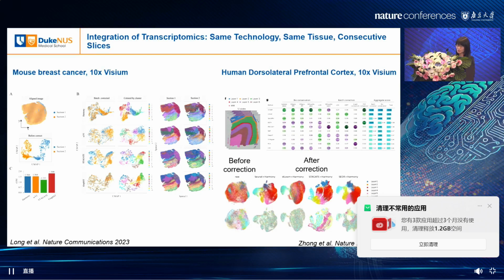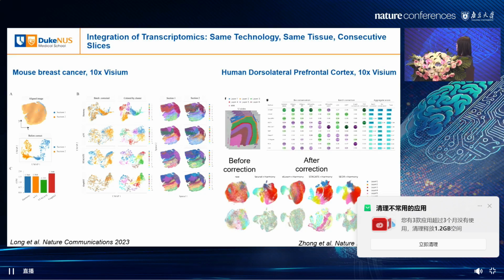Before the batch integration, we found the cells from the two sections are well separated, which indicates a substantial batch effect. Then we applied SCVI, Harmony, STAGATE, as well as GraphST to pool the cells from the two sections together, and in the batch-corrected embeddings, we identify the clusters that are shared across these two sections.